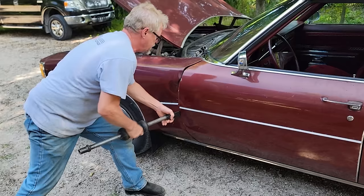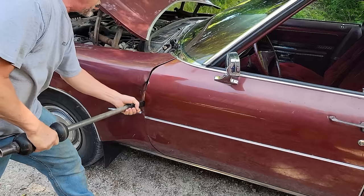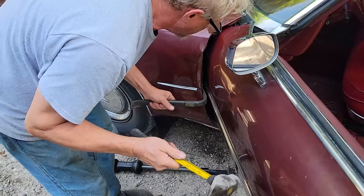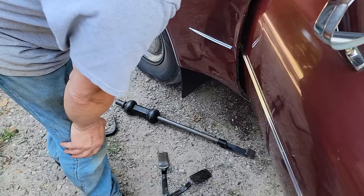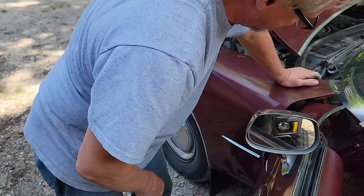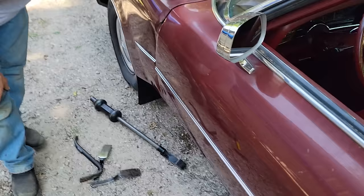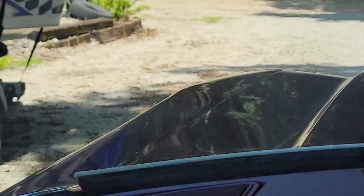I swung out to Tom's to show him the car, and he said we could fix that door, or at least make the fender better. Is it even moving? It did. It moved. Oh, Tom, you scratched my dent. I did. Still hitting. Yeah, that one top piece. Look at that. We can work with that some more yet. Oh my gosh, that is nice. Except for now it's way over there. It's fixed. Now if only I couldn't see that little bubble in the fender, it'd literally be perfect forever.